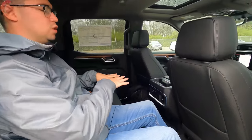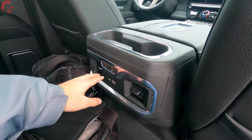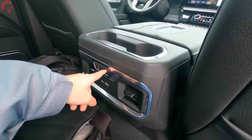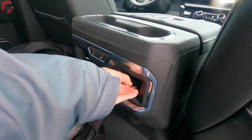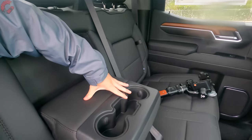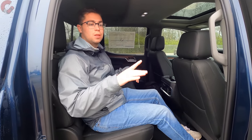The Denali comes with standard three-stage heated rear seats, which is a really nice feature. There's a regular USB port and a Type-C USB port, and rear vents integrated into the middle area on every Sierra. The center armrest is quite wide with cup holders and a small storage cubby. It is worth noting that seat ventilation is not available even on this refreshed model, and rear window sunshades are also absent.